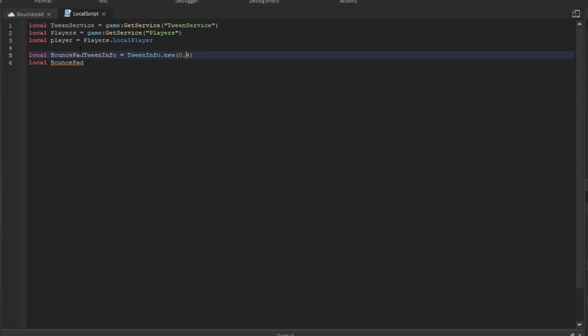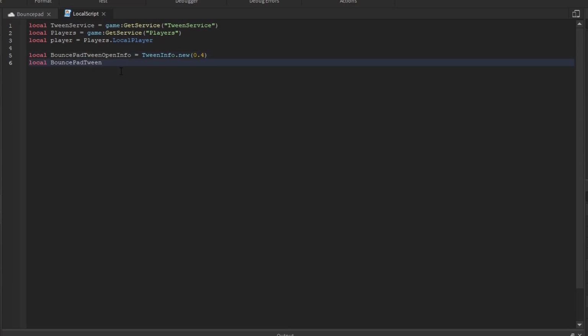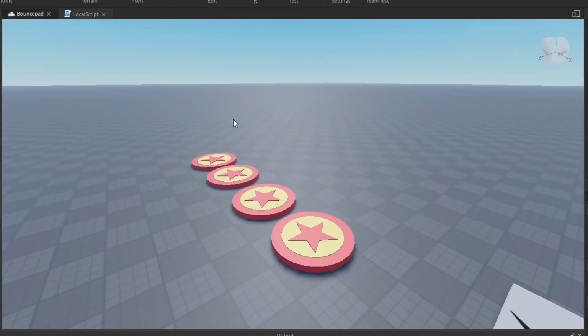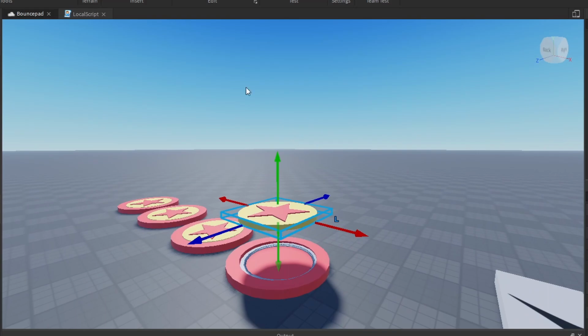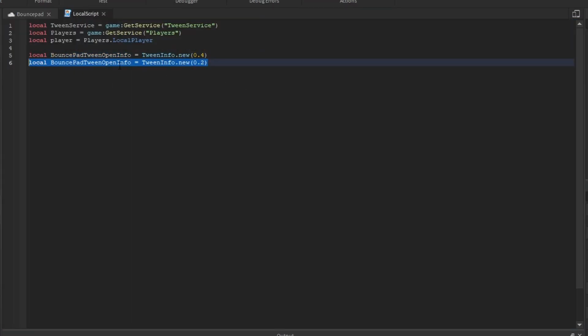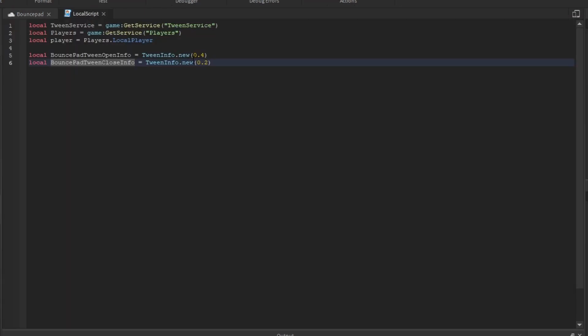So you're going to be tweening upwards. Oh, I didn't name it correctly. Basically, when you're tweening upwards, this is the bounce upwards, and then we're going to have another one that tweens downwards. So basically, we use tweens whenever we want to move an object smoothly. So this is the tween that goes upwards, so this moves this bit here upwards, and then the other tween, this one, let's rename it again, tweens it downwards. You see, with half the amount of time it takes to go downwards.